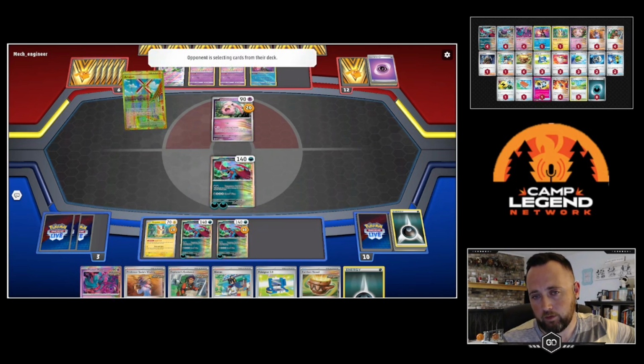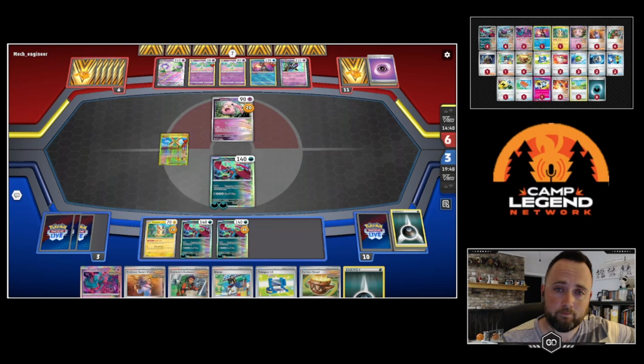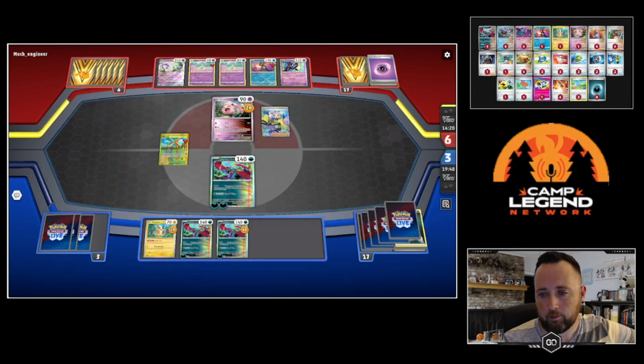Thankfully, we have enough prize cards left still that Iono is not the absolute death sentence that it otherwise could be. And I also actually think in this instance it would have been correct for our opponent to push something else up just to get some damage on the board, probably on a Curlia, so you have access to Adrenabrain, damage off to this Morpeko while not taking damage off your Scream Tail. But, you know, little things here or there may not end up coming into play this game.